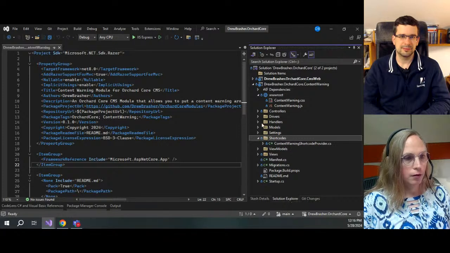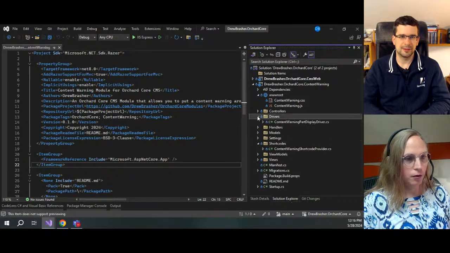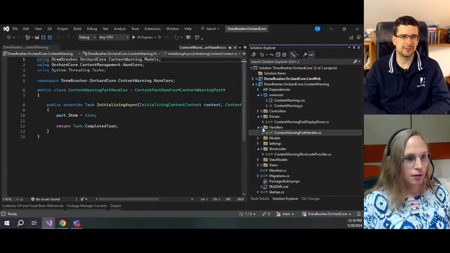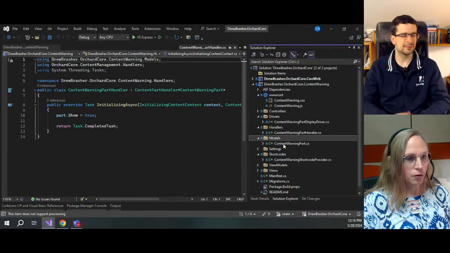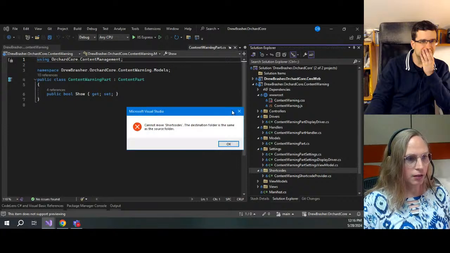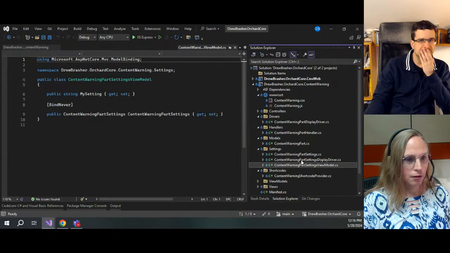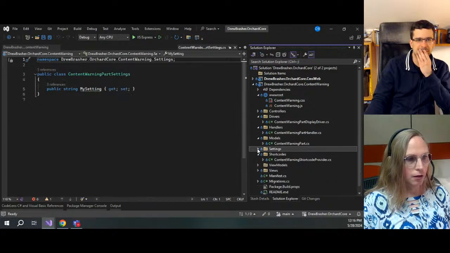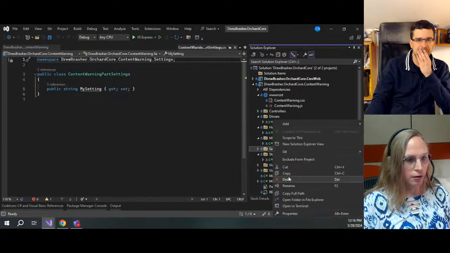Okay. All right, so now we've got a bunch of files. The driver, the handlers, the model, the settings, although I'm not sure I'm going to need the settings. I don't think so. Yeah. I think I'll just delete that back out.